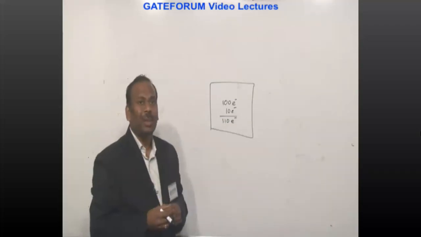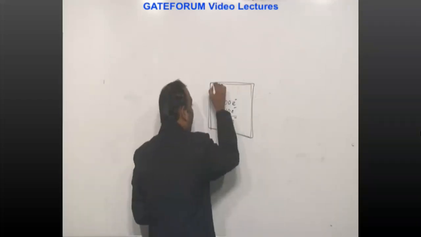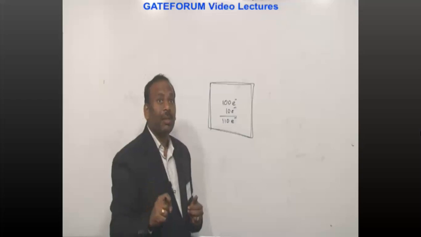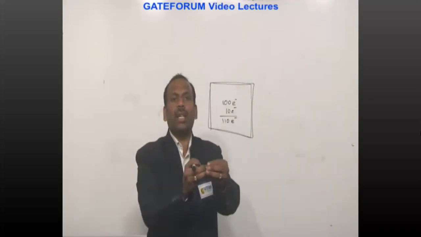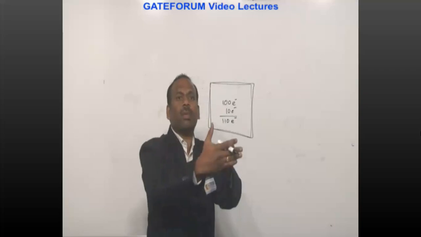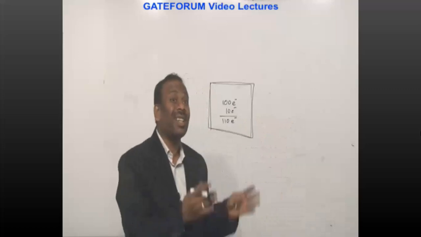But current has to increase, no? But the problem is, this area is sufficient for 100 electrons, but you are forcing 110 electrons to sit. They are not able to adjust within that area. So collision takes place. Collision means some energy is lost. That's why current decreases as collisions increase. Instead of all flowing in one direction, which is what results in current, one is interacting with another, one is going in this direction, another one collides, so they are moving in random directions.